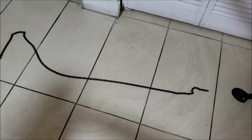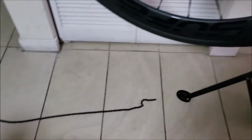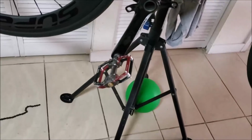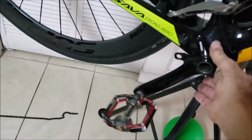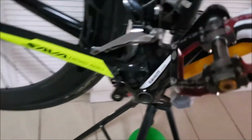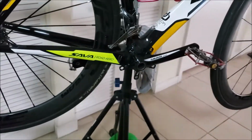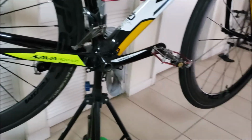I got the new chain. I got the old chain there. And that's it. I'm probably going to do a test ride. This is new. You guys know I put this new with the wheels. So I'm good to go for another year or so on this setup once I get it going. So I'll get back to you after I clean it and put everything back on and go for a test ride. And we'll see how it works.